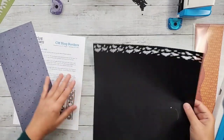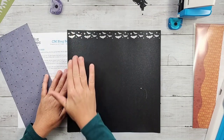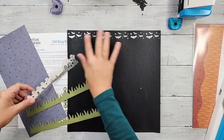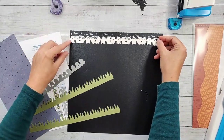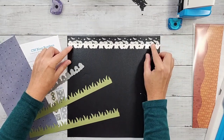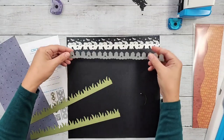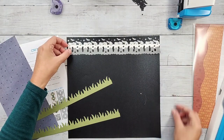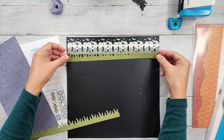Now, this black is ultimately going to be the base for each one of my seams. So I'm going to start to show you how this is going to come together. I've got my bats. Now I've got my ghosts. Now I would have my headstones. I will ultimately be cutting apart my headstones. But if you wanted just to make a 12-inch border that is horizontal, you could do this. You wouldn't have to stack this as a vertical.